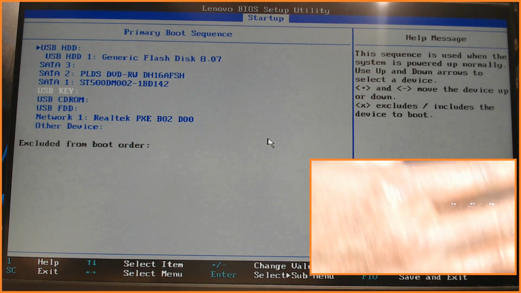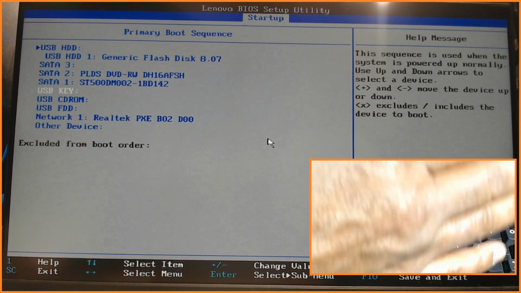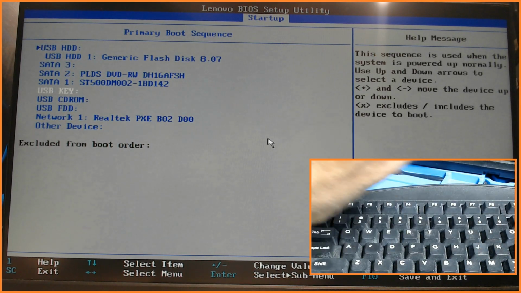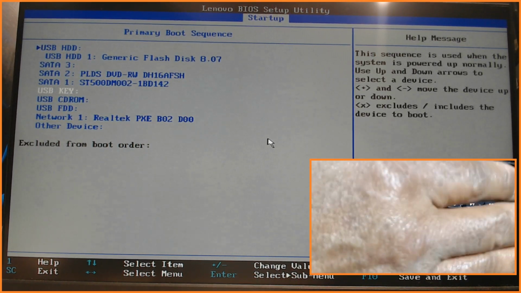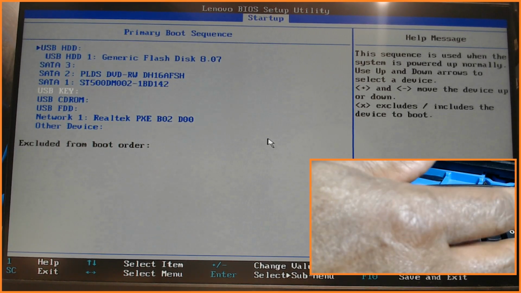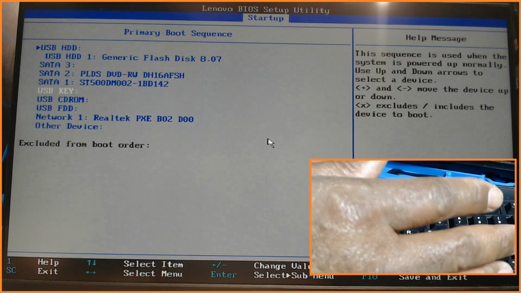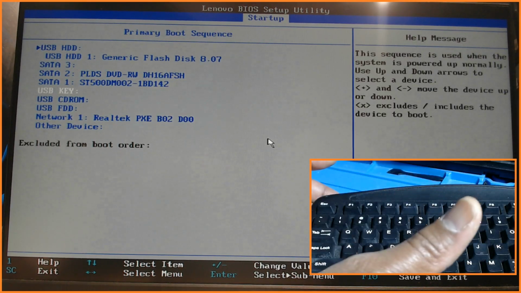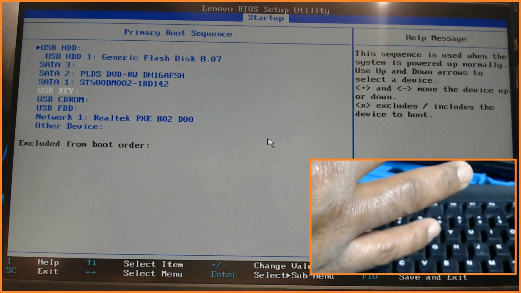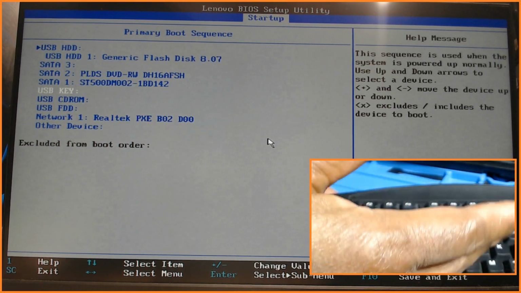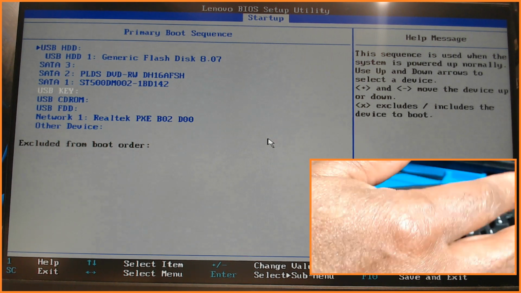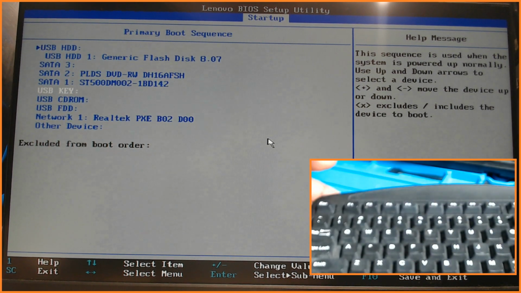But personally, I wouldn't do that here because I want it to be a one-time thing. If you ever start installing Windows and you set it to boot up off the USB HDD, and you set it and forget it, you will start building Windows, and then it gets to the point where it restarts, and next thing you know, it's booting up off your USB again. So that's what will happen when you set it like a permanent setting, like in this case.